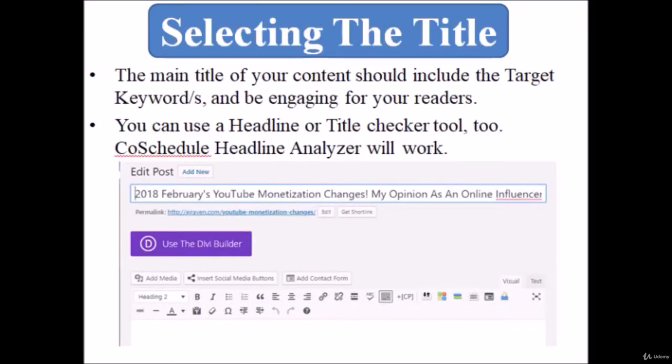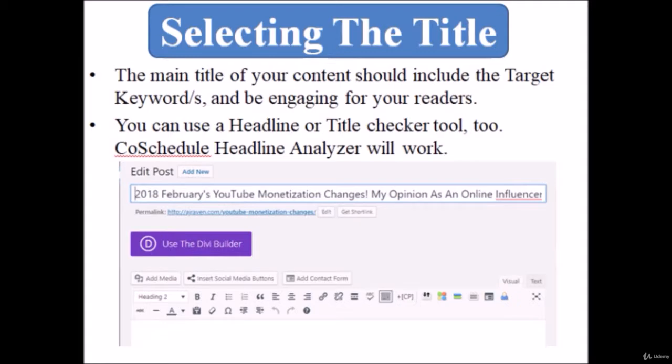The next thing I'm going to talk about is selecting the title of your post. This is the main title of your content, which should include the target keyword as well as be engaging for your readers. You can use a headline or title checker tool too, such as CoSchedule's headline analyzer will work. However, if you're just starting out, you don't necessarily have to spend a lot of time trying to figure out titles.